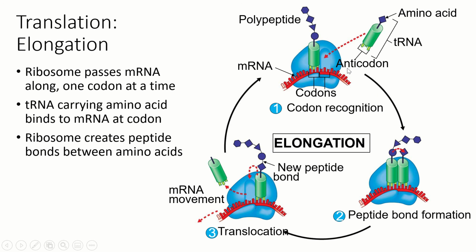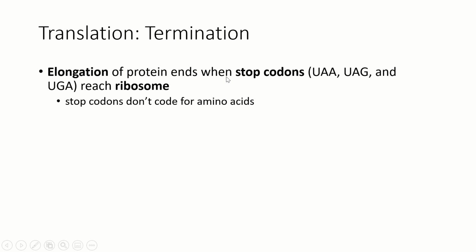So again, we have this initiation where the mRNA binds, elongation, where the ribosome continues reading until it gets to the stop codon, and then termination when it gets to the stop codon and it releases the polypeptide or the protein. And the elongation ends at the stop codon. So there's no amino acid, there's no tRNA, nothing to do, we're done. Let go. All right. So that is how we get from DNA, RNA, to an actual protein made inside your cell. Transcribe the DNA, translate the RNA by reading the three-letter codons, each of which codes for an amino acid.